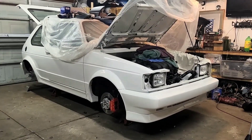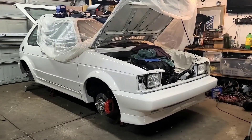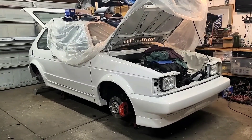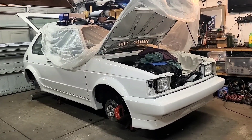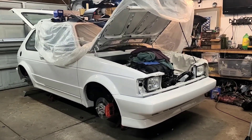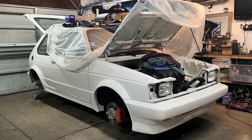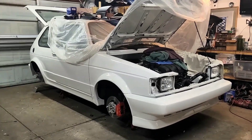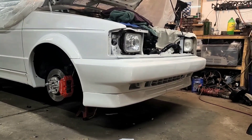The Cabrio kit is finally on. We got a chance to install it last weekend. Unfortunately I didn't get a chance to record — it was such a lengthy process, going in and out getting everything to fit properly was a pain and it took forever. But she's finally on and she looks perfect. We love the way it looks. This car actually had a Cabrio kit before we owned it and we just really like the way it looks. Here you can see we've got the VR6 Mark 3 front lip on.